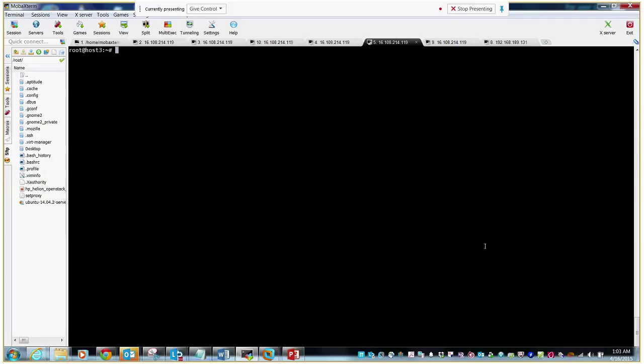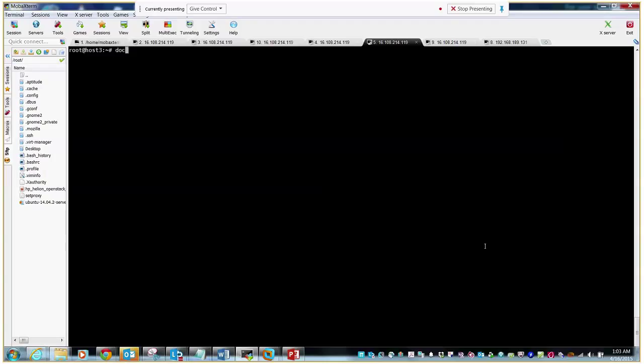So by default, Docker doesn't allow any inward connection from the outside world. The way it accepts any connection from the outside world is by mapping one of its ports to the host. So I'll just show how it is done.